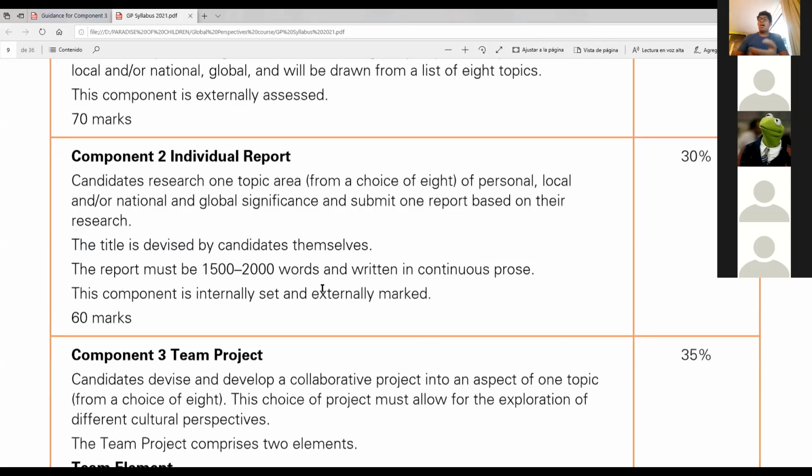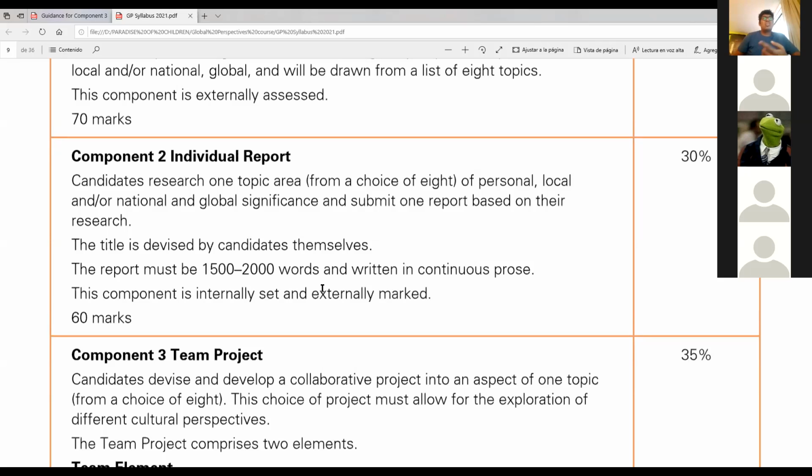In which way? I won't tell you what to write, what not to write. If your title is right, if your title is wrong, I can't help you in that way. But what I can do is give you some ideas to research, give you some sources of information that you may visit to help your individual report. Okay, that is the only way I can do it.